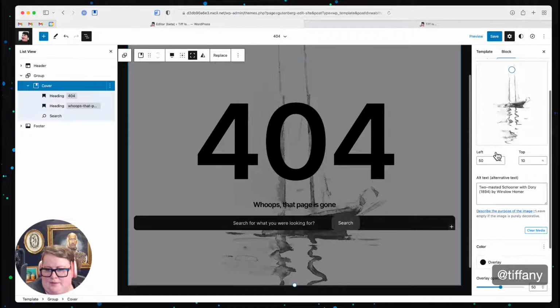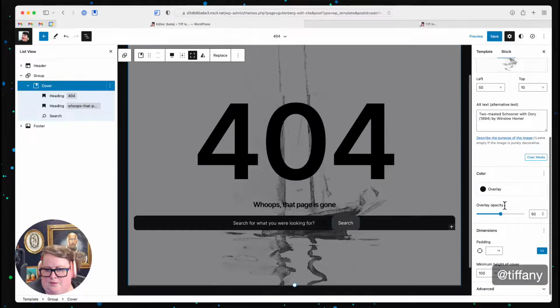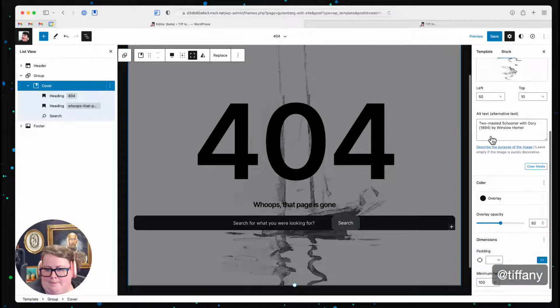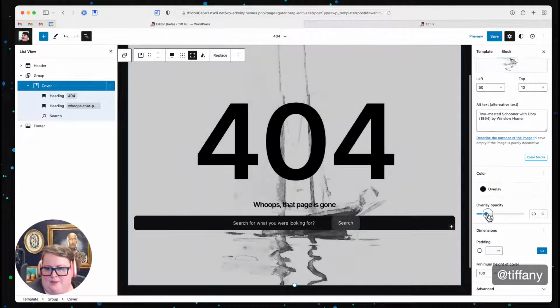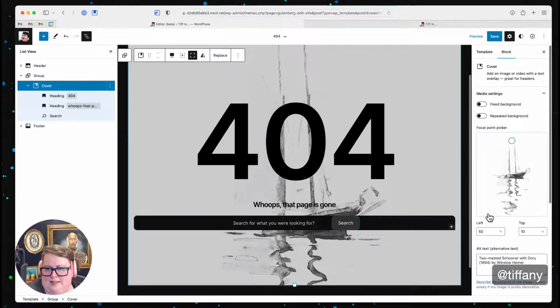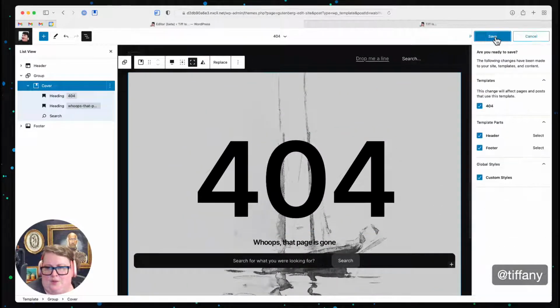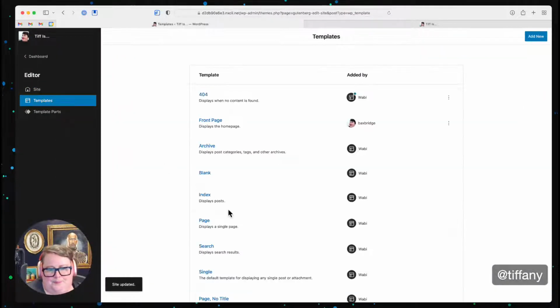All right. Here's our image. Want a little bit less of this overlay. I think it's just very hard to look at. So I'm going to take down the overlay a little bit. So I don't know. We'll go with it for now. I'm not going to spend all day on this. What else?